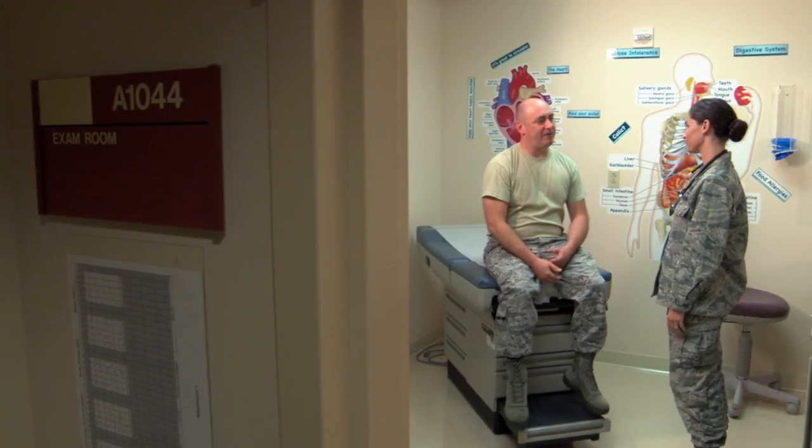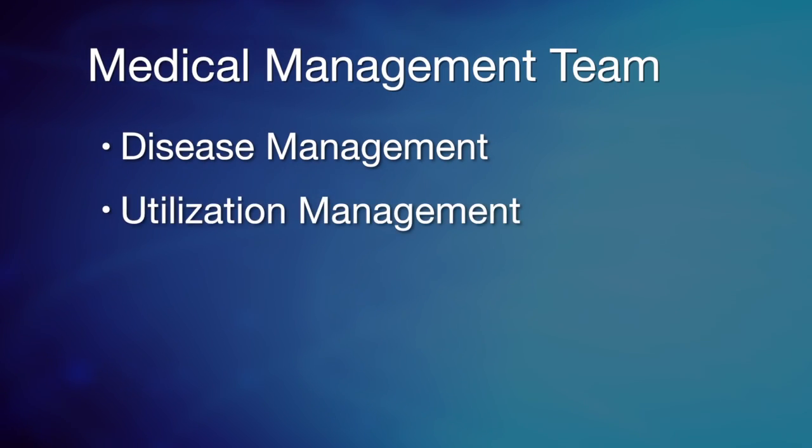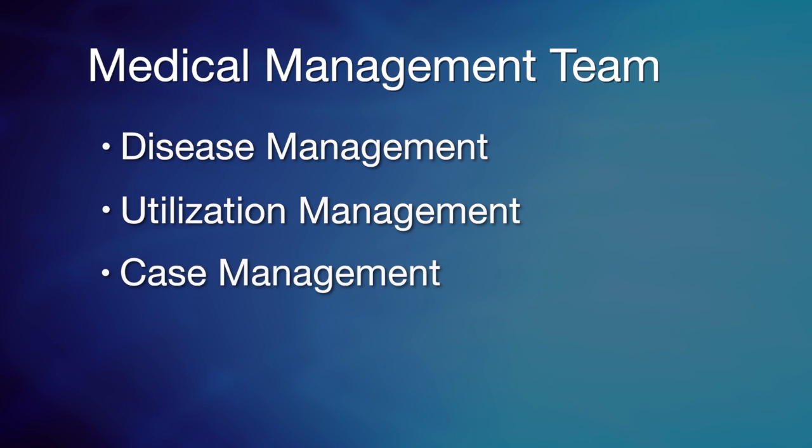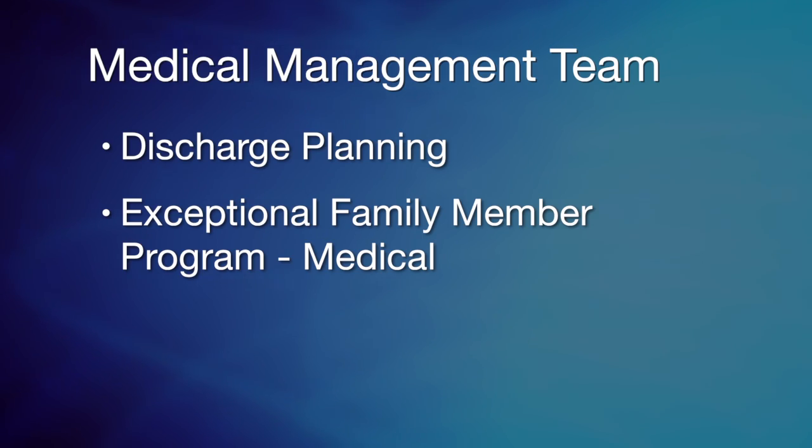Medical management refers to the planning, coordination, and delivery of appropriate healthcare services to chronically ill, injured, disabled, or high-risk patients. It includes disease management, utilization management, case management, discharge planning at inpatient facilities, and the Exceptional Family Member Program Medical. The goal of care coordination is to improve patient outcomes among chronically ill and at-risk patients by providing better healthcare access and quality of care. At the same time, effective care coordination will decrease cost and variation in care management.